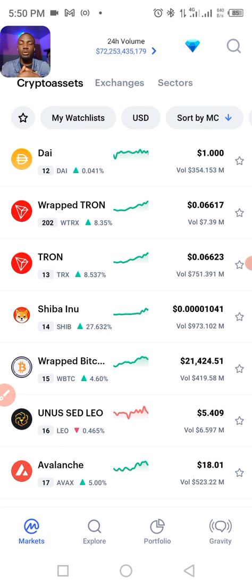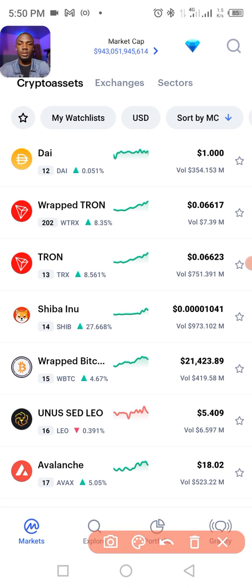I'm going to start explaining all the interfaces one by one. Then we'll go on to pick a few coins and see how we could conduct our analysis in real life. So let's start from the first thing we see here. Let's click on it to see what that is.